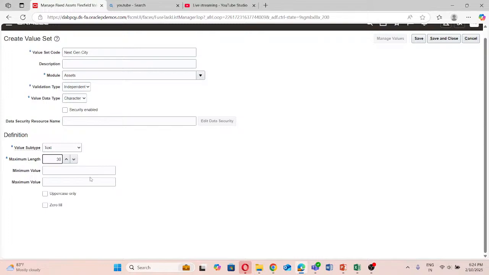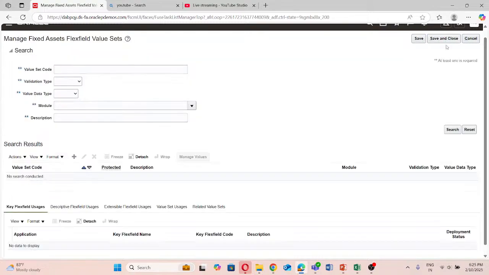Now we will create the segment for this asset key flex field. Save and close. We have created the city.